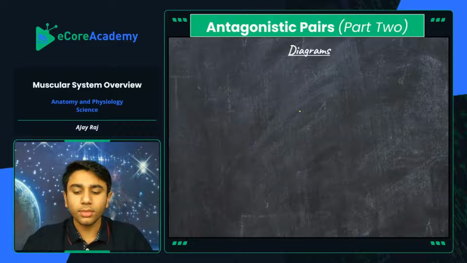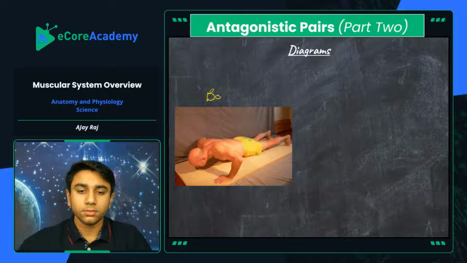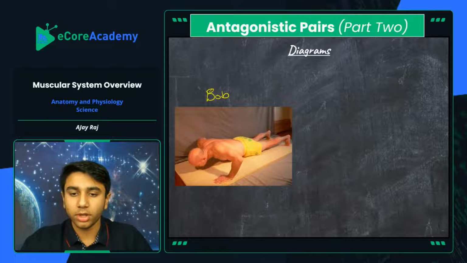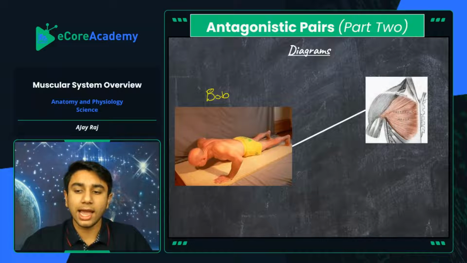This is an interesting point that I thought was made when I was doing my research. So this is a common example. So we have Bob over here. Let's call him Bob. And Bob is a very, very fit person. And obviously he's demonstrating a push-up for us. So what's happening here? What's the major muscle in this group? Well, of course we have the triceps, but you also mainly have your pectoralis major. So that's basically your pecs, your chest. That's one of the major muscles used in this group.